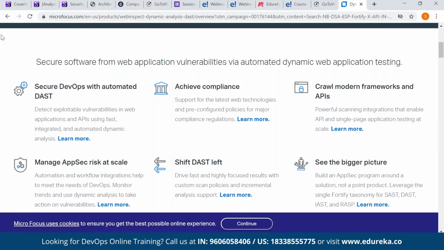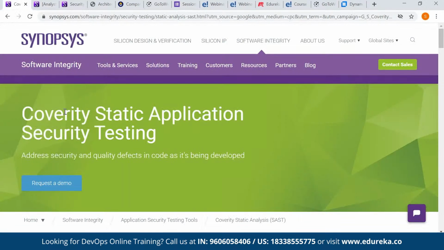Okay, let's cover both the things one by one. This one is from Coverity, static application security testing. This is one of the tools.